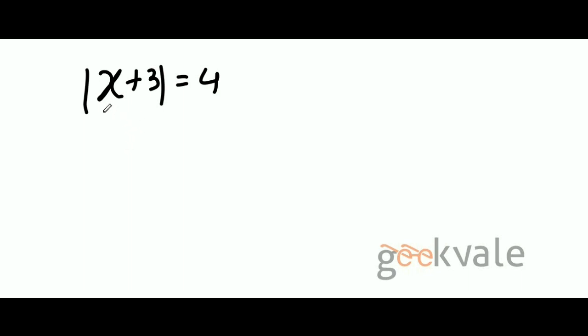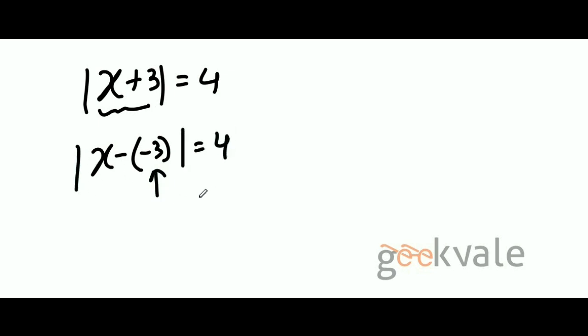For the central point, all you have to do is arrange the expression inside the absolute value in this form: x take away what, so that it becomes equivalent to x plus 3? If I write down minus 3, won't that be equivalent to x plus 3 when you multiply the minus inside? That's right. So what you get inside the parentheses is minus 3, and that is my central point. It equals 4. So what we are looking for is the two positions which are 4 units from minus 3.